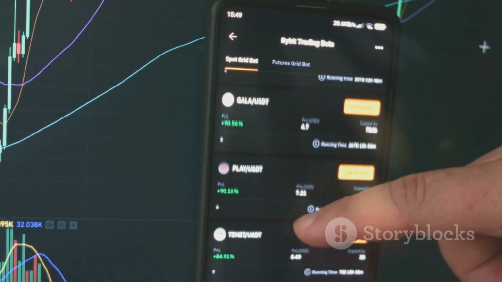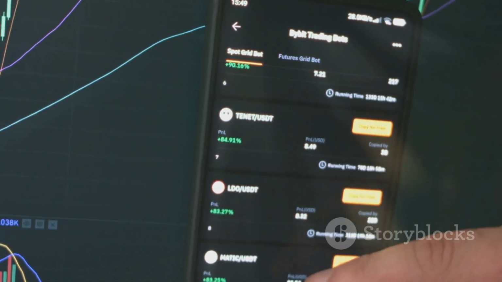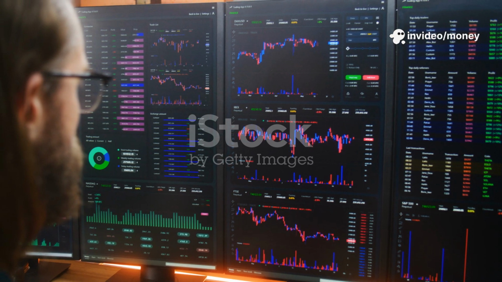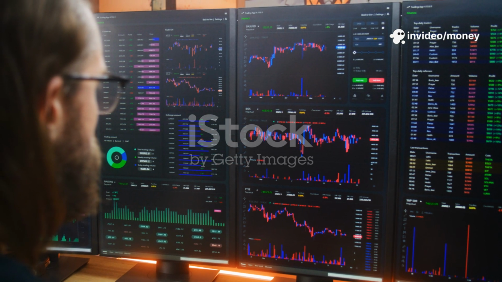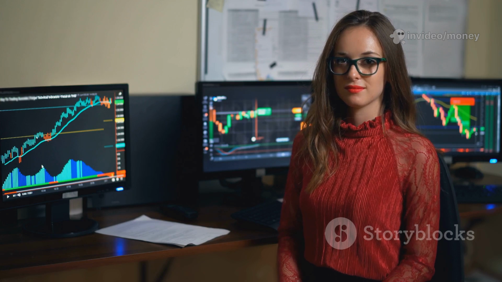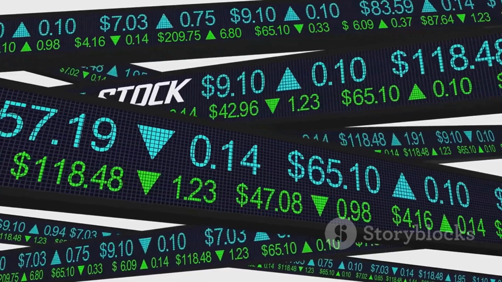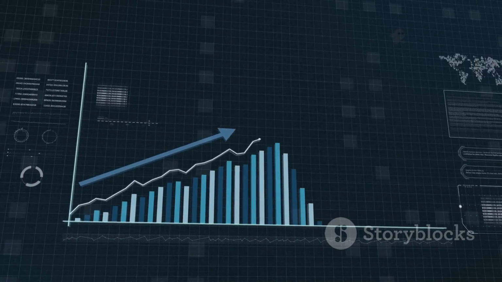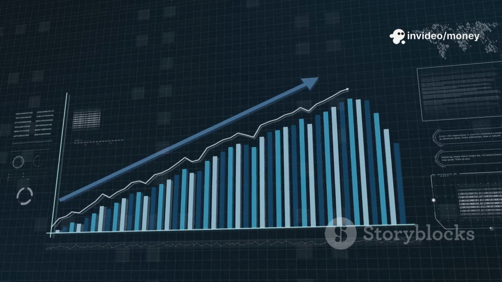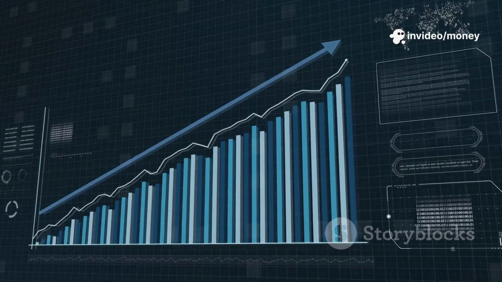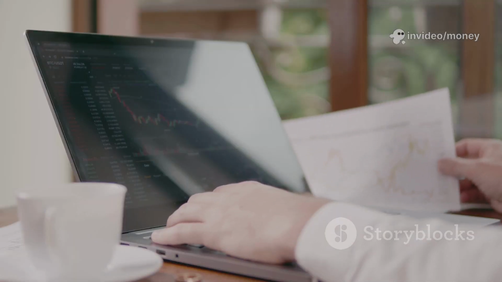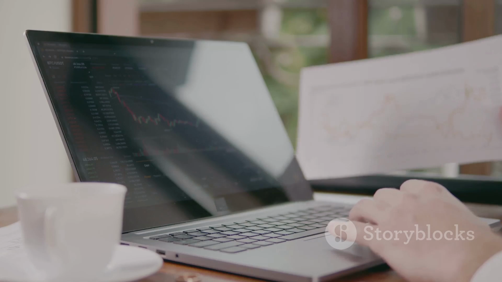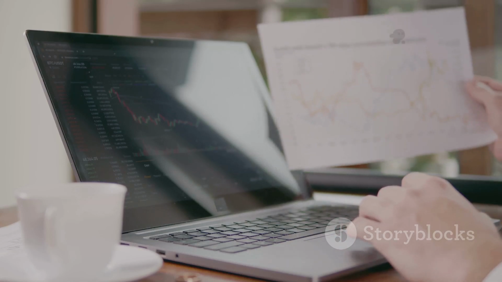Now that we know what an option chain is, let's break down how it is structured. When you first look at an option chain table, you might see many columns and numbers, which can feel a little overwhelming. But don't worry, we will go through it step by step. The table is neatly divided right down the middle. On the left side, you will find all the information related to call options, and on the right side, you will see all the information for put options. This separation is very logical and makes it easy to compare the activity between buyers of bullish views and buyers of bearish views for the same underlying asset.